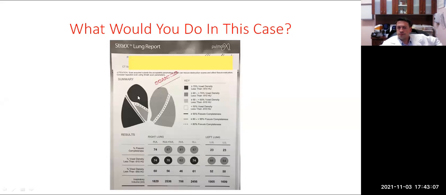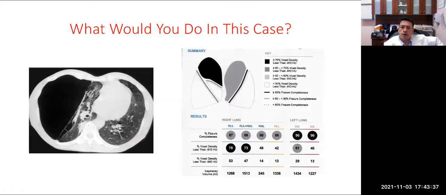This patient here, if you have 2 lobes that are more than 70% destroyed, so black color, 2 lobes in the same lung, that patient is excluded from lung volume reduction because they have too much emphysema. There's no good lung left, and the risk would be quite high for this patient. So these were excluded from clinical trials. Obviously, lung transplant would be probably the only viable option here, as well as rehab and medical therapy.